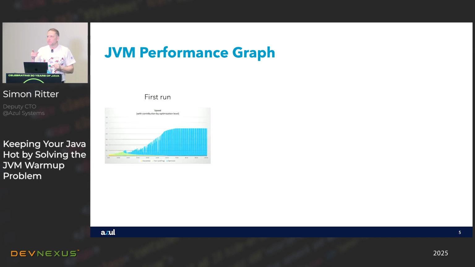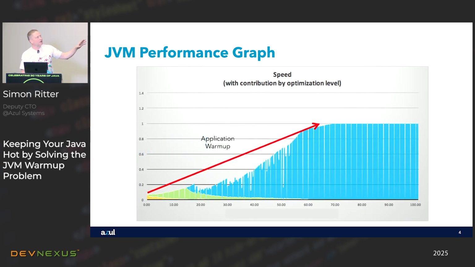On the graph, what's the x-axis and what's the y-axis? The y-axis is performance, so how much performance you're getting from your application, and the x-axis is time. What unit is that? Forget about what the unit is, because this is just the idea of what an application will look like. It doesn't really matter what the time is. It could be minutes, it could be hours.